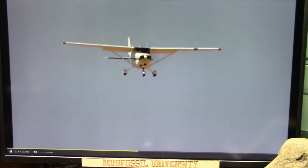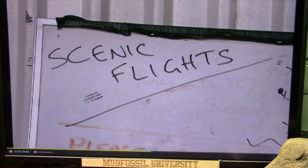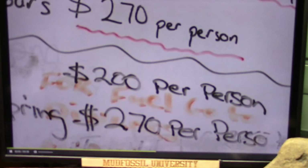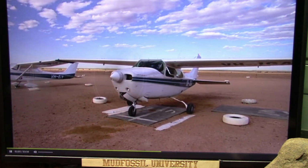With no clear proof, the spotlight turned to the local air charter operators. If I had an aeroplane, I'd think, well, that would be a bloody good way to generate a bit of business. I know our business went up by double overnight. The wow factor was good, both on the wallet and on the passenger point of view. But we wouldn't have done anything like that. We respect the community, we respect the environment, and we're trustworthy outback people.